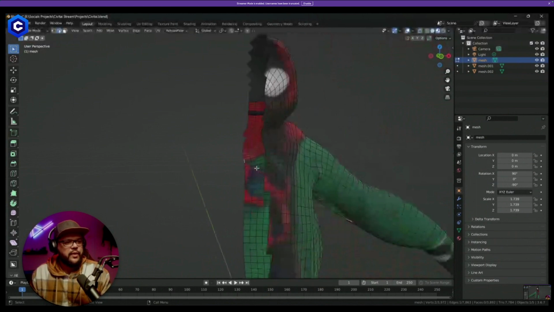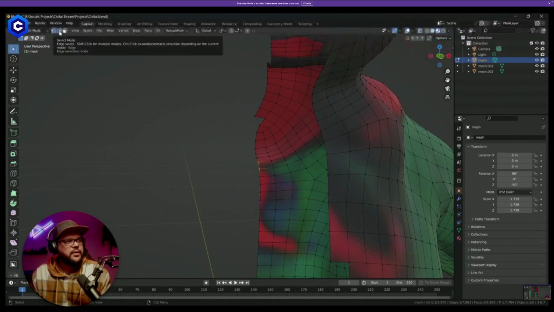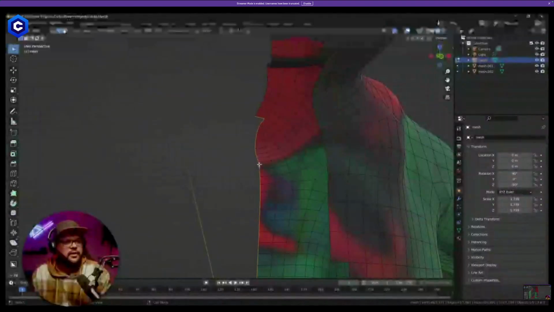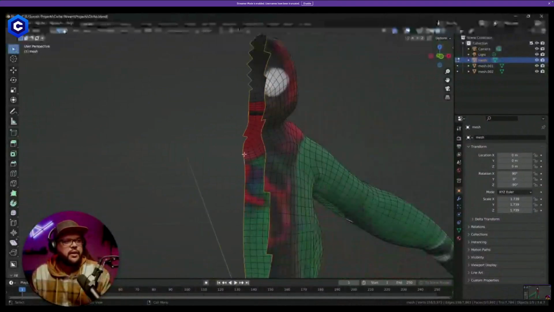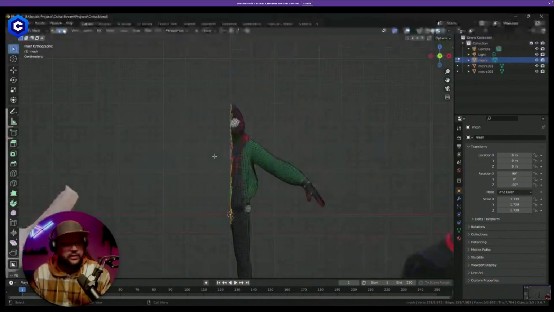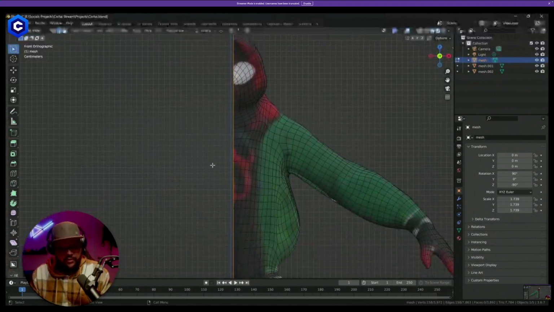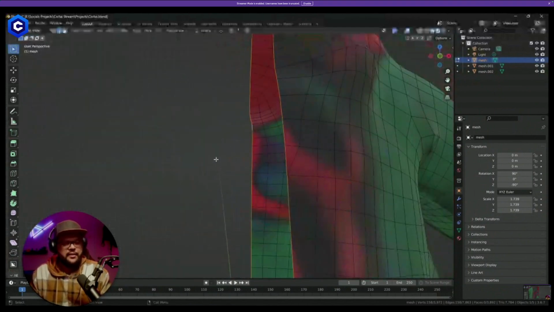So I get out of the X-ray mode by pressing Alt Z again, and then I come here to edit mode. Come here to where it says select edge mode. And then I'm just going to double click on one of the edges here, and it's going to select all the edges like this, where you see all this orange, right? And then I'm just going to press S, 0, and I believe it's Y. No, X. Okay, yeah. So S, 0, then X, and it's going to make it flat like this, perfectly flat.